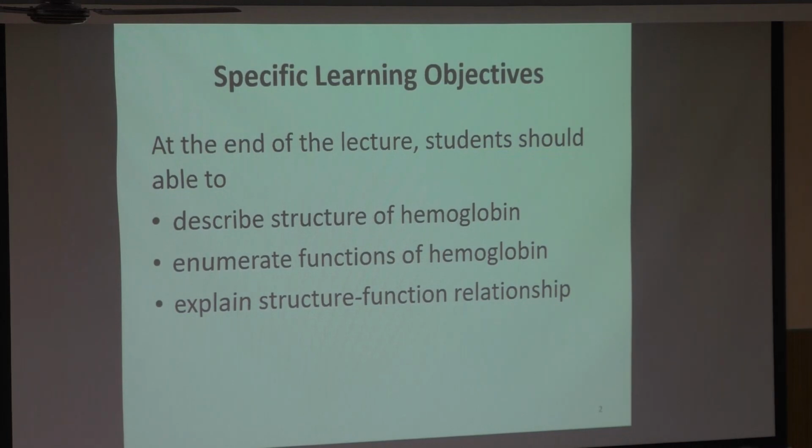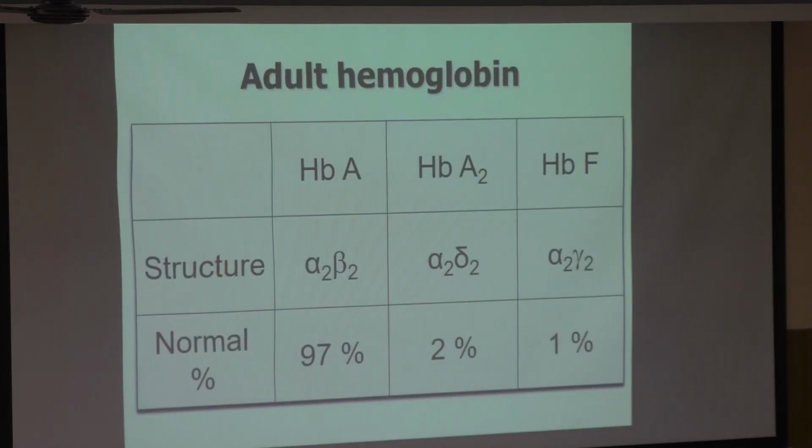So, 10 marks, very important question: explain the structure-function relationship of hemoglobin with a diagram. That kind of question will come, and you have to describe the structure, function, and all of the things. So first, RBCs are there. RBC contains hemoglobin.